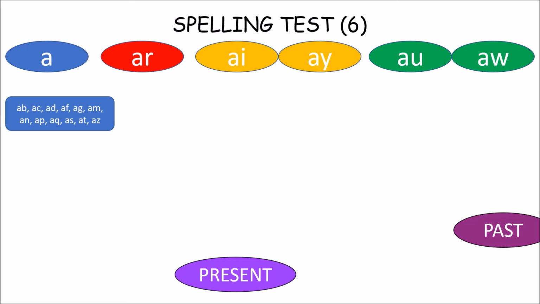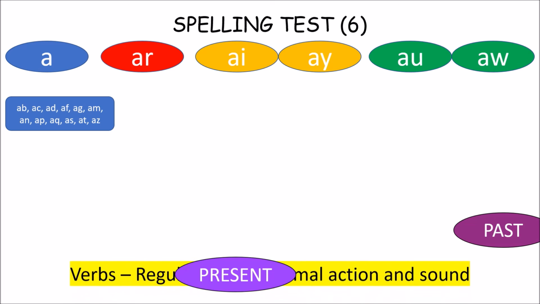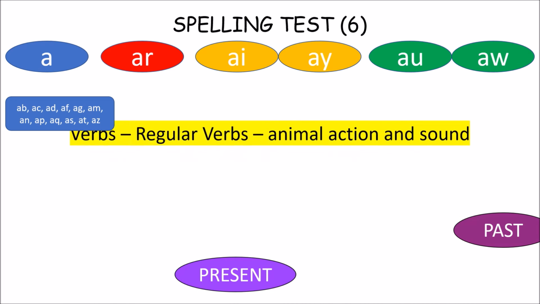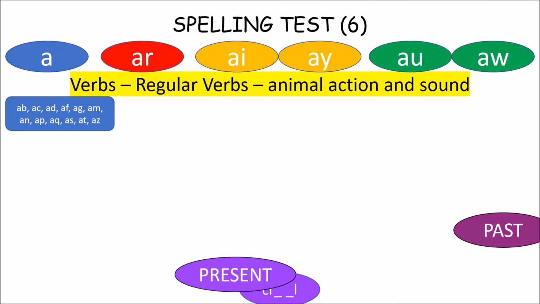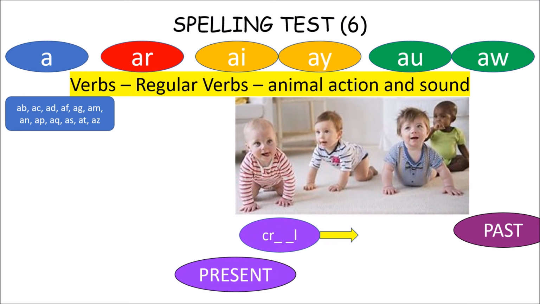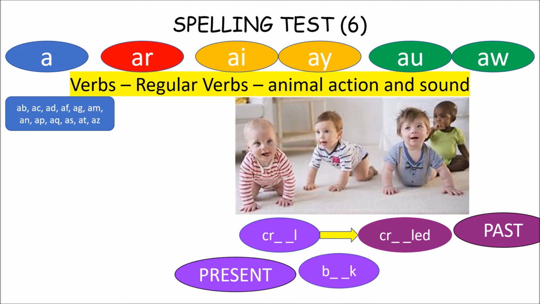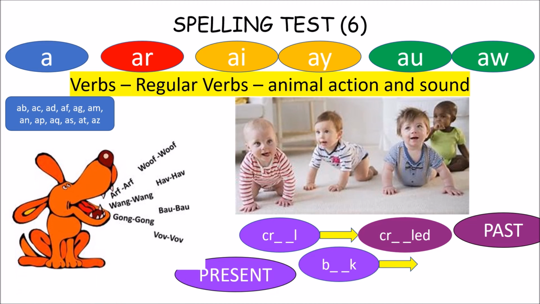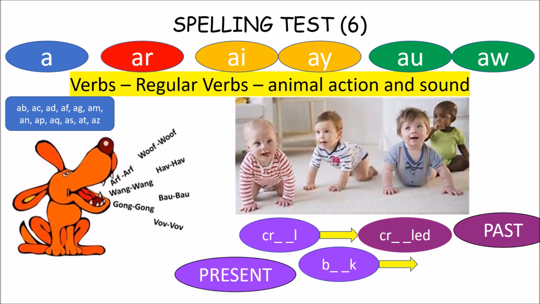The last two verbs are to do with animal action and sound. And the first word we're going to talk about is the word crawl, C as in crawl. Before babies learn how to stand and walk properly, they learn how to crawl on the floor to strengthen their little muscles, which are basically actions seen in most animals. The famous Tarzan knows how to jump and crawl only as he is raised in the jungle with apes. The past form of crawl is crawled.